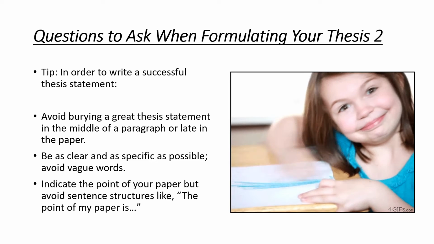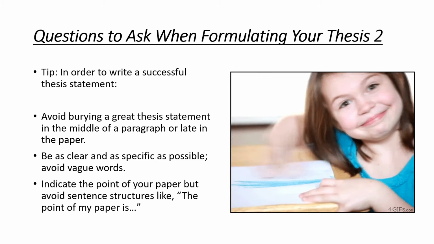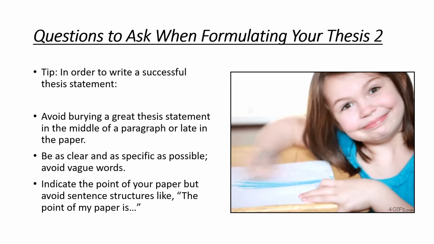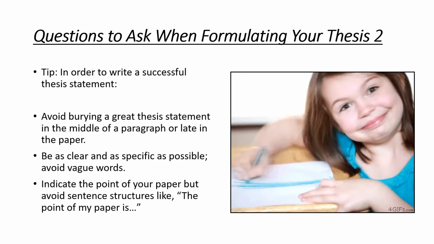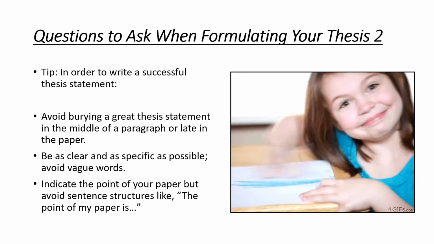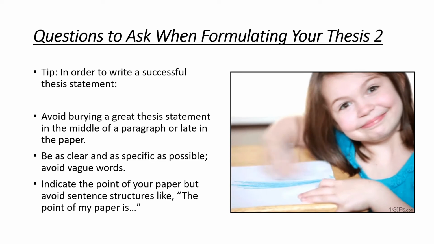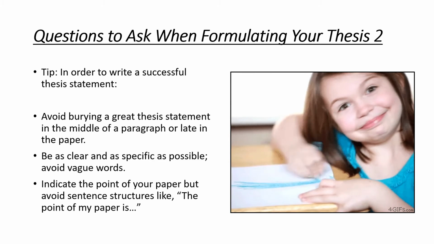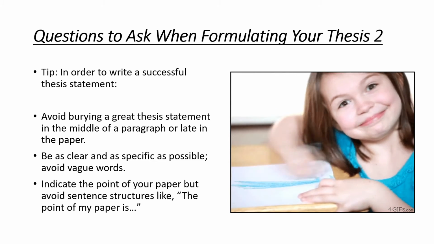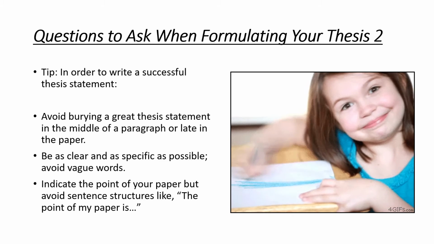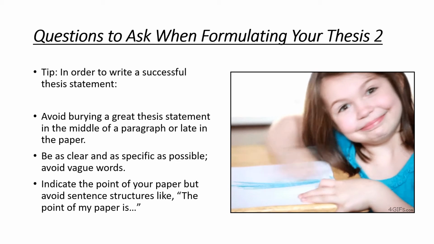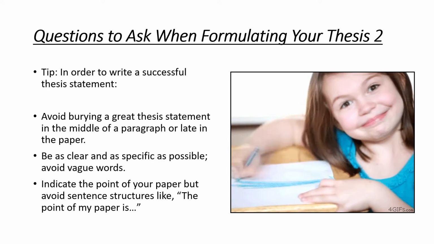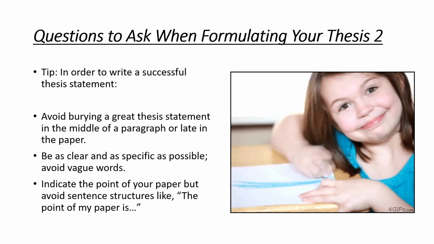Be as clear and as specific as possible. Avoid vague words. Vague basically means unclear, okay? We don't really understand what the purpose of this is. It's like when someone goes, hey, how are you doing? And you respond with something unintelligible, and you're like, what was that? That's being vague. They could have said good or bad or whatever it is. That's considered vague. And when you write, we don't want you to write vague, because that means other people have to read your vague words.